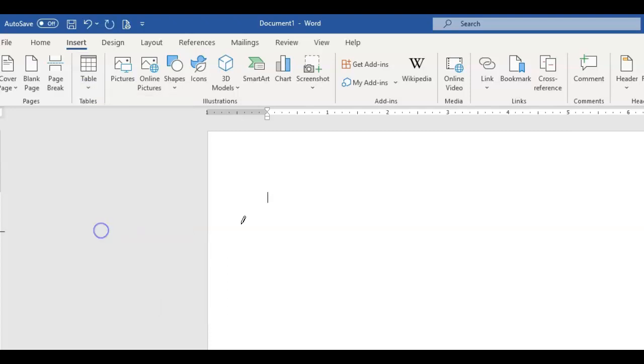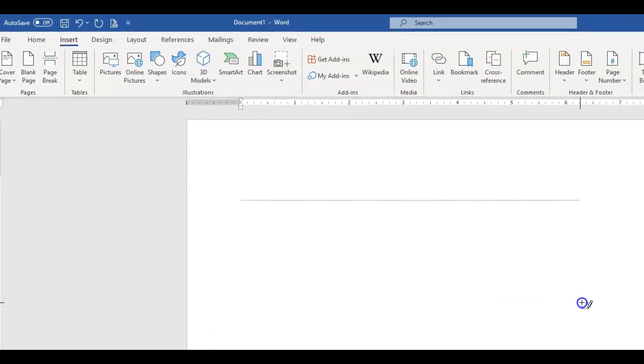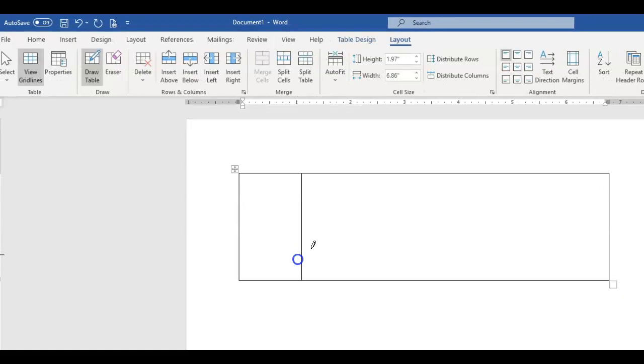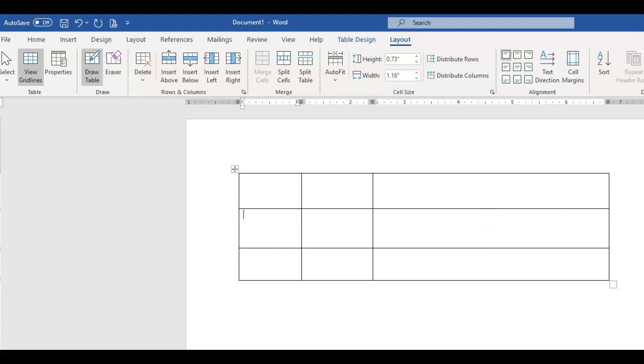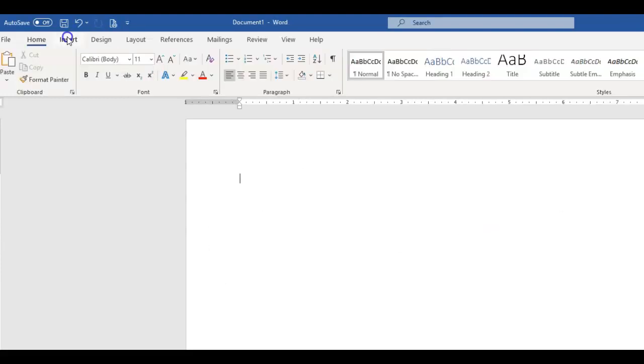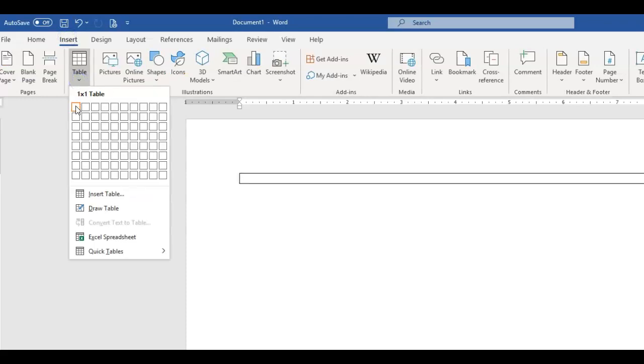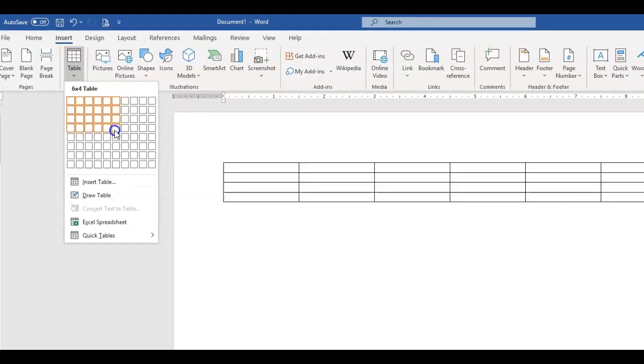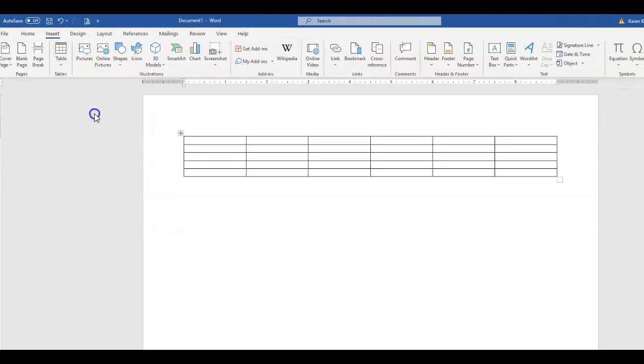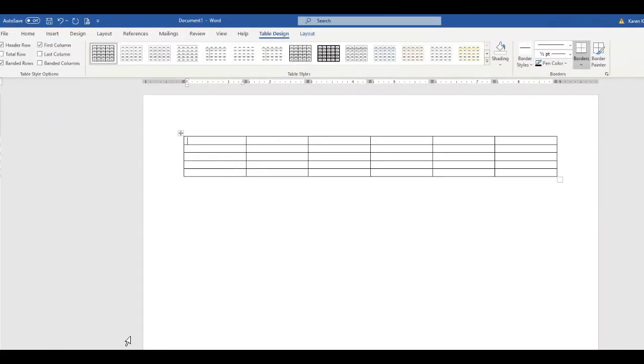So if I click on this, just like we draw our shapes, I can go ahead and I could start drawing a table. So I'm going to choose the first method. I'm going to drag over, and I want 6 columns by 5 rows. I let go, and I have my table, 6 columns by 5 rows. Columns go down, and your rows go across.